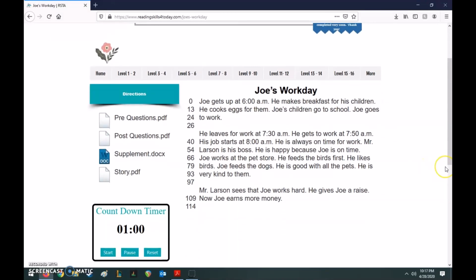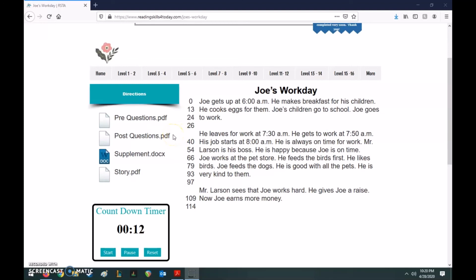Some things to notice about the resource available here is that we do have some pre-questions available as a PDF. So if you want your students to go ahead and start thinking about the article before they read it, you can assign that to them as well. They will have to have a way to view PDFs, so make sure that they're knowledgeable about how to do that on their computer, or that you have a printed copy you can hand to them.